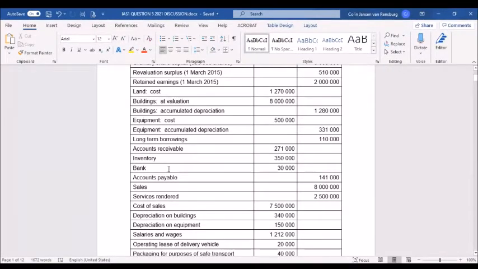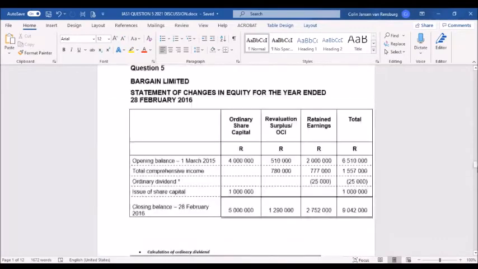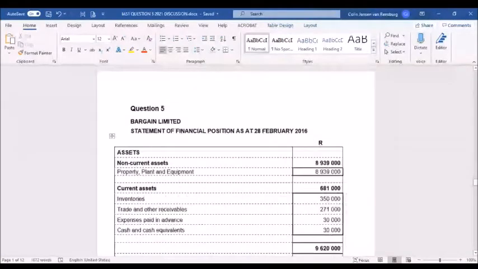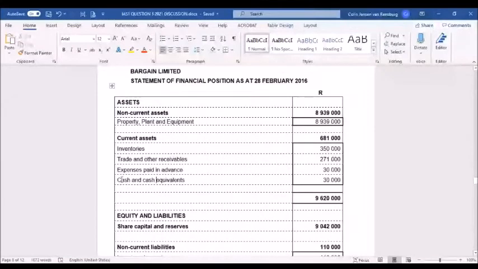But remember, any of those bank accounts that are not regarded as financial assets, as well as your cash, like a petty cash float, you will add them all together and you will disclose it as cash and cash equivalents. Don't forget that term, ladies and gentlemen. It is also a term used in IAS 1. It's also a term, as a matter of fact, used in IAS 7, which deals with the statement of cash flows. So it is important that we become used to that term now.